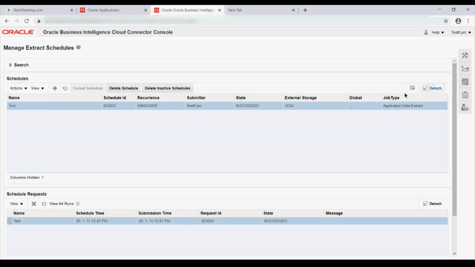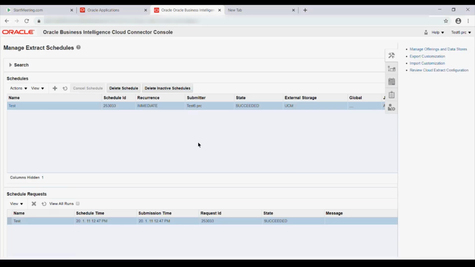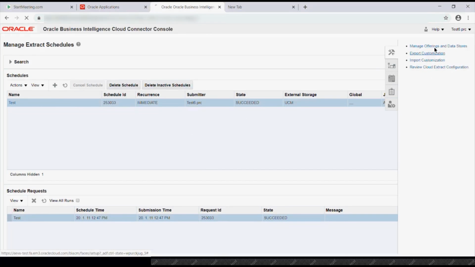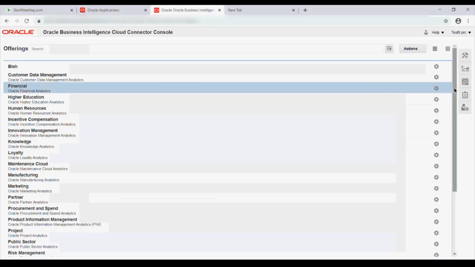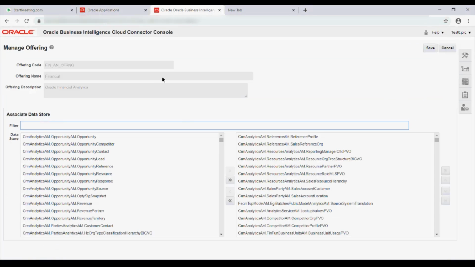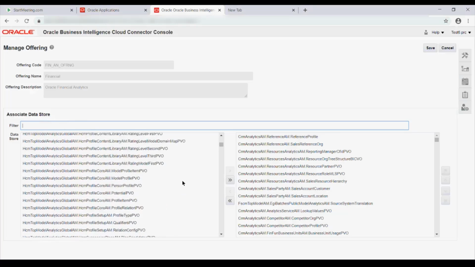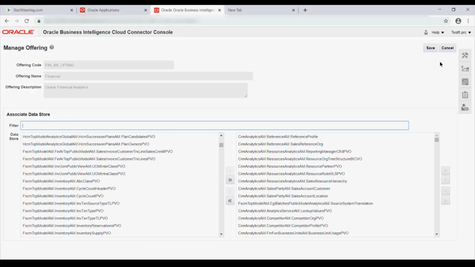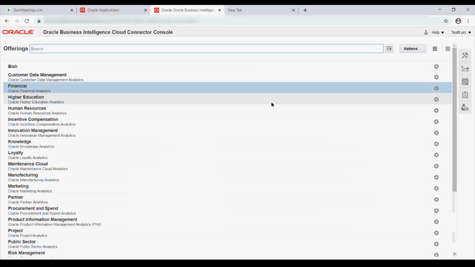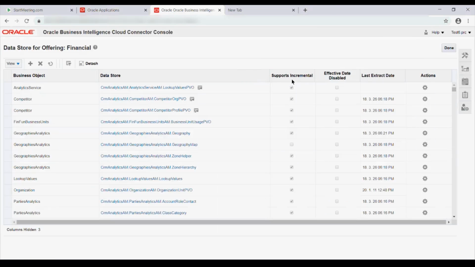So what I was saying is, let's go back to the manage data store. Okay, so here we will edit the view definition, and then I'll show it to you. Here you can select the existing views, whatever the possible views are there, that is fine. You are looking for a filter, right? Is there support for incremental? For this one it is not supported. For others incremental support is there. It's just the delta data that it is going to give.